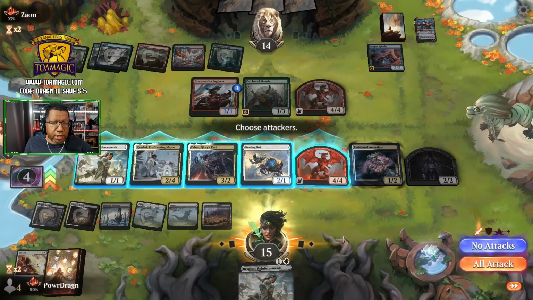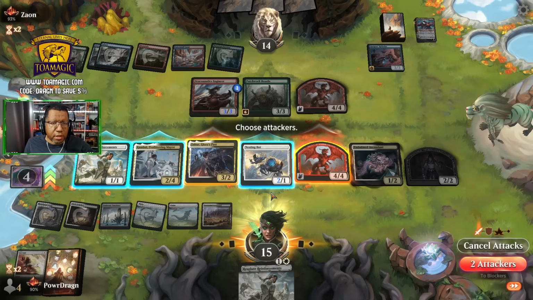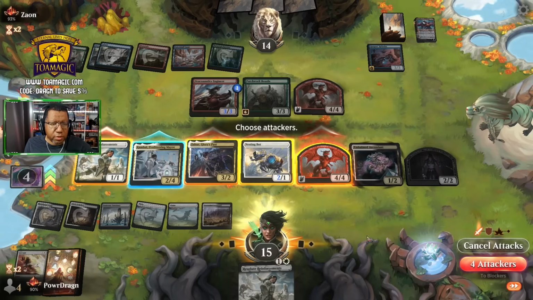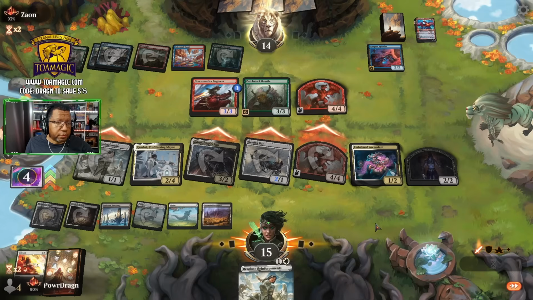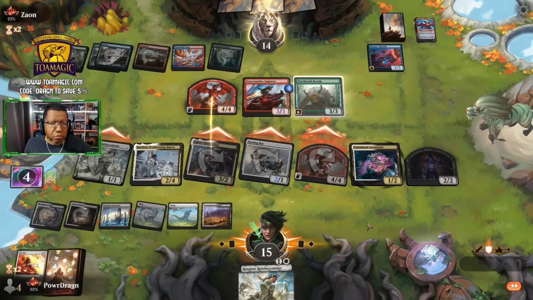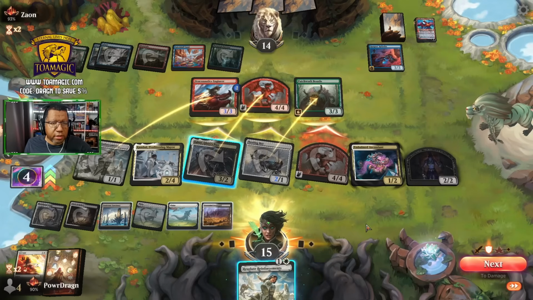Alright, I say we attack with this. With this. Nesting Bot. These might all get blocked and trade. Let's go with these. See what happens. I'm just going to take 4. Going to block there and block there.